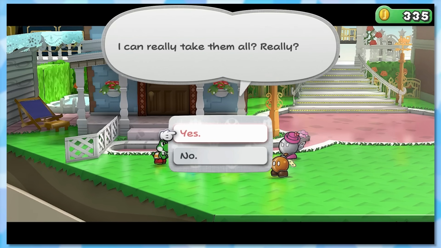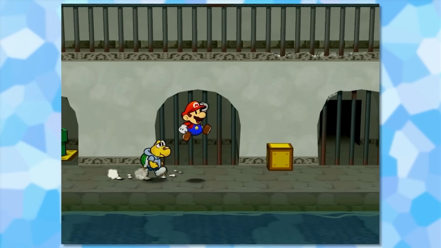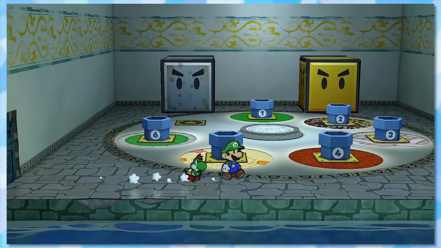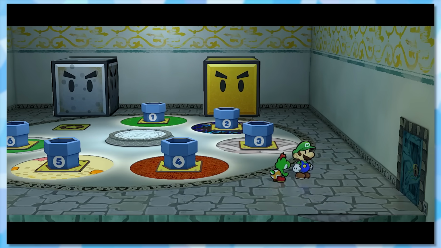But thankfully, this remake fixes Thousand Year Door's biggest problem, the backtracking. Going from world to world can be very tiresome and tedious in the original game because each pipe is so far away from each other. But that's no longer the case. There's a new room that has every pipe to every world in one spot.